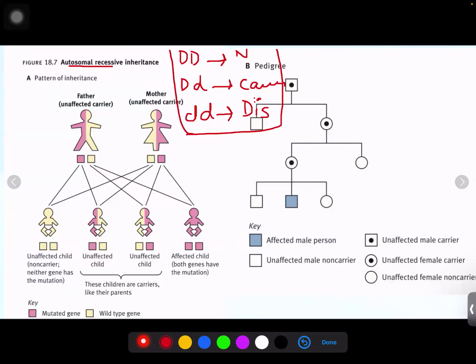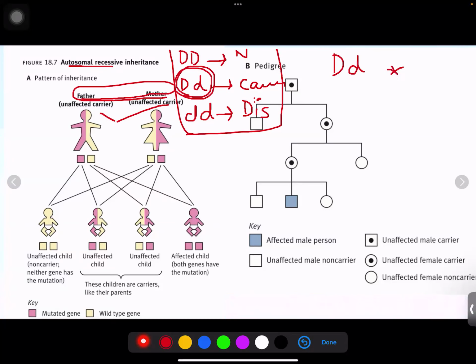Now, see, if the question gives you that both parents are carriers, you just take out the genotype here. One parent, father or mother, and the other parent. Both parents are carriers. Now you have to draw a pedigree, like I told you previously. First take this capital D and mate with this, then take this one and this.